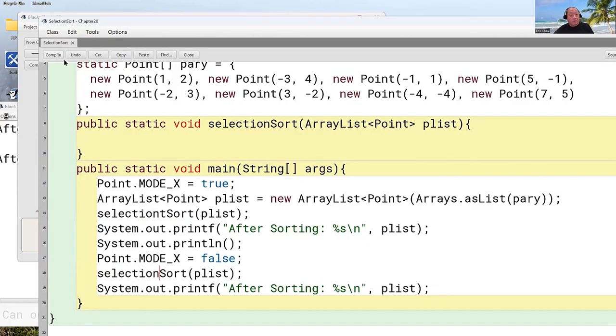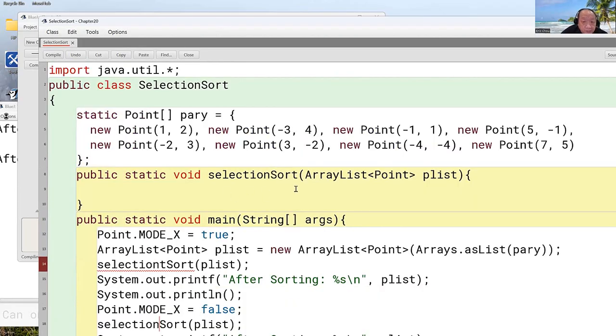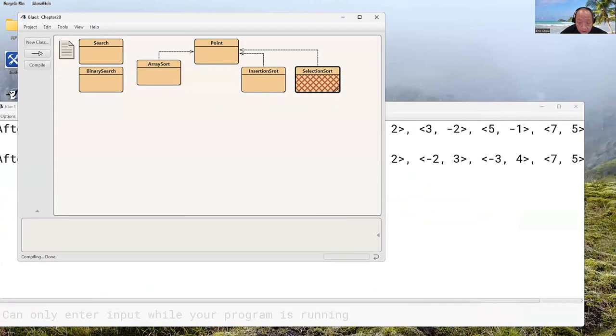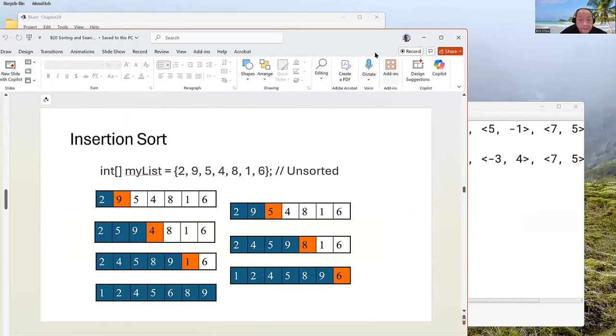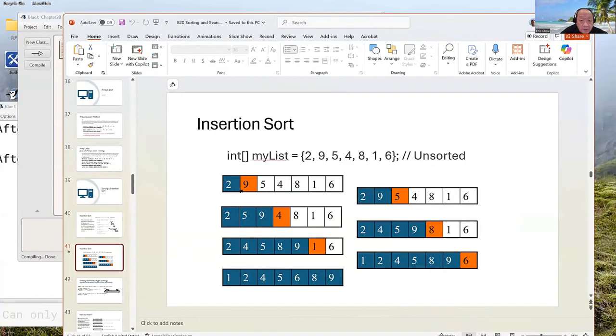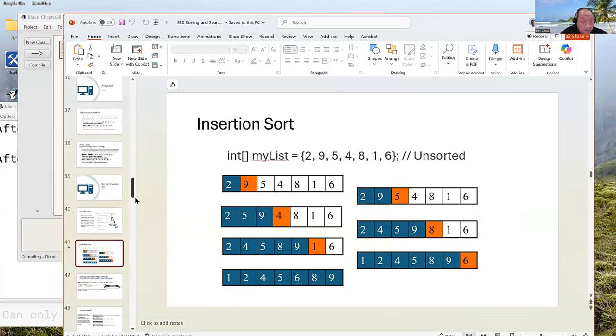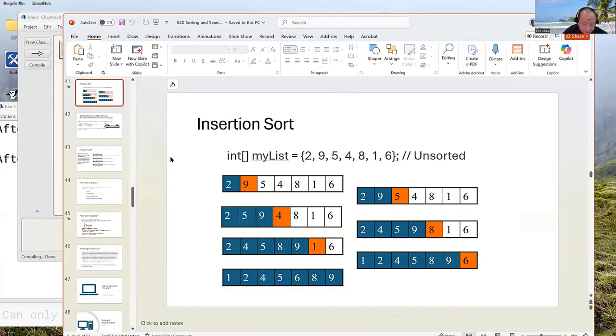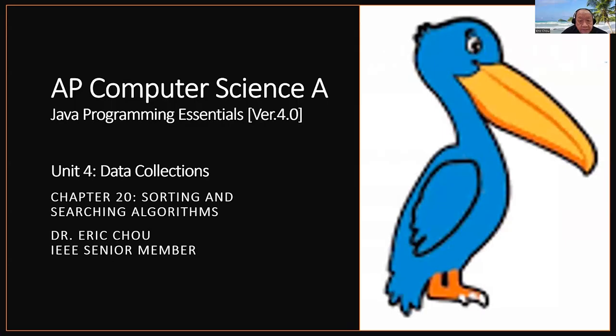Now we are going to go over the selection sort. We need to implement selection sort, okay? Now let's look at selection sort. So what is selection sort? Insertion sort is that you find each insertion location, which one to be inserted, and insert into the sorted area. Okay, that's the idea of insertion sort. Now let's look at the selection sort.